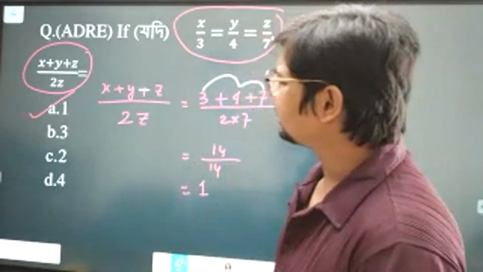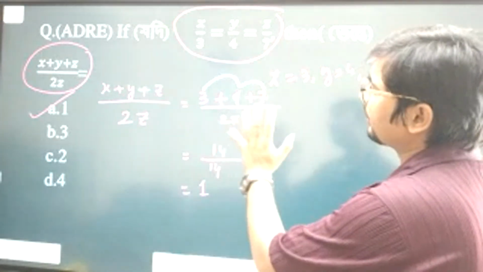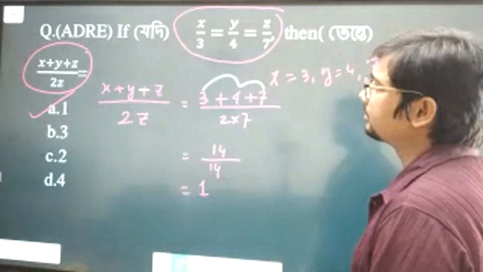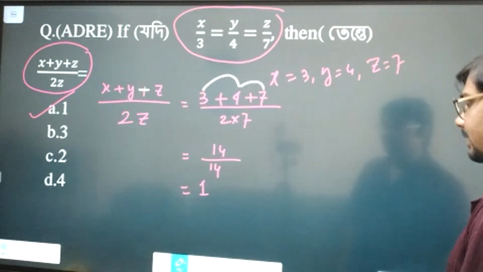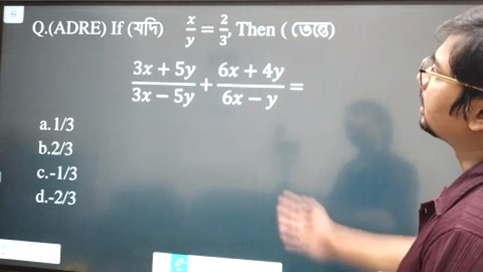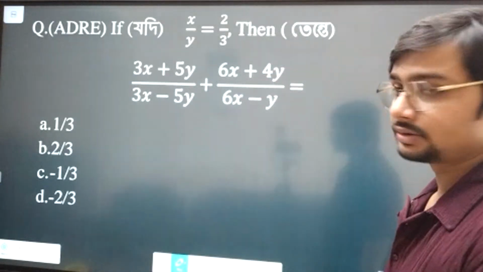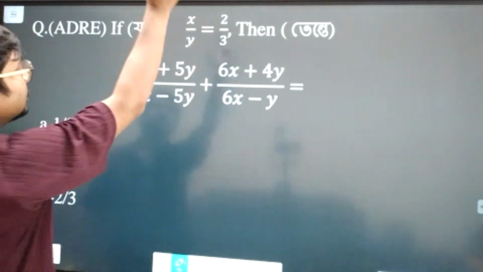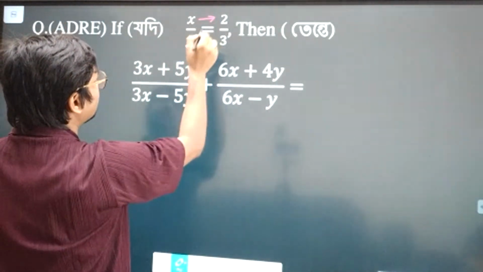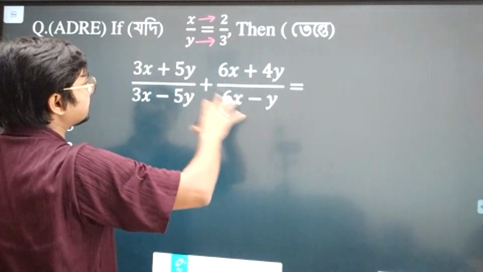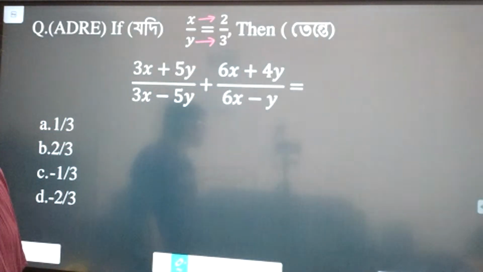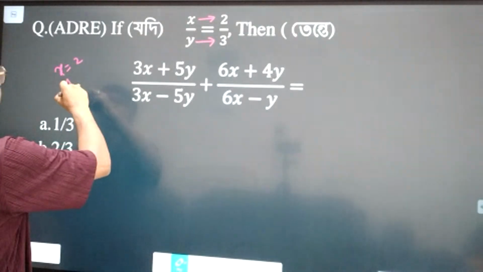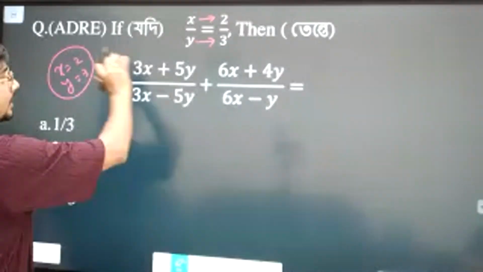So you see, most of the time, in proportion or ratio, this type of questions they will provide. Okay, I think all of you can solve this type of questions. So you just try to note down this one. Here another question is given. So you just try to solve this question, guys. You see here, x is equal to 2 and y equal to 3. You put them in this expression, you will get the result. Yes, you just try to do it yourself. Here x is equal to 2 and y equal to 3. You just put this here.